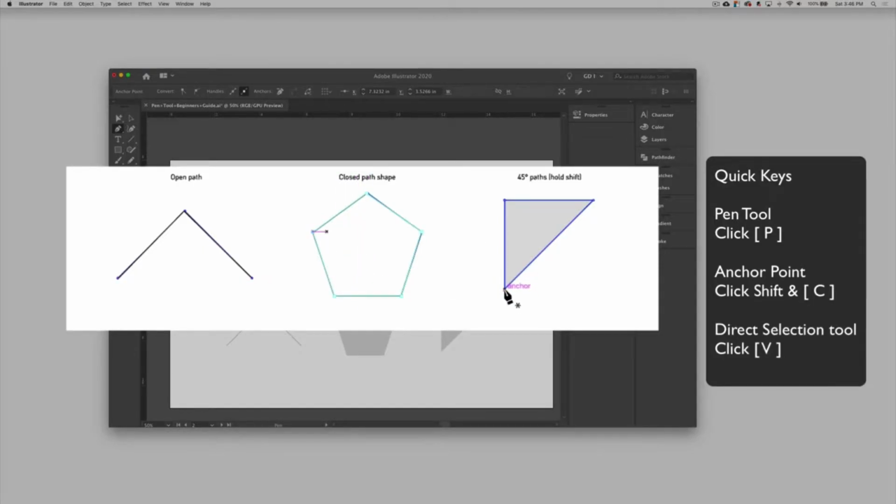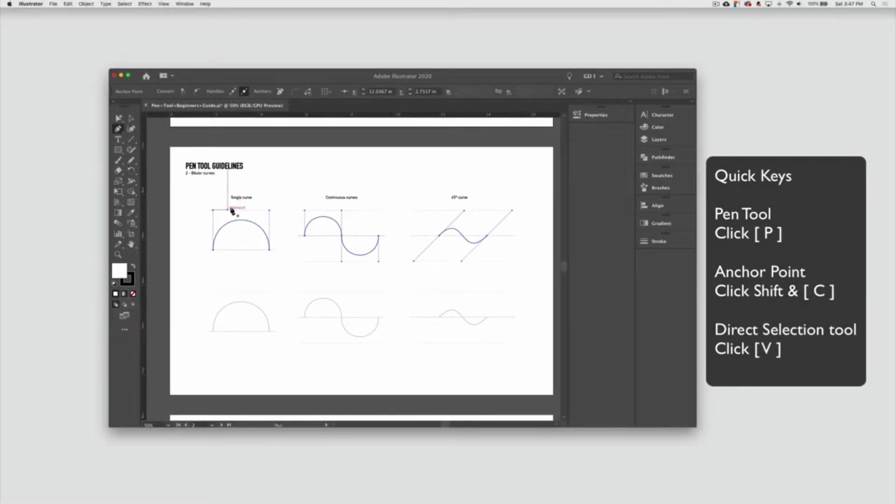45. So let's start at the top and click on the anchor, which our guides are kindly letting us know we are actually doing. And then you hit shift, and it will give you that straight 45 path. And then you can hit shift again, and it'll give you a straight line upwards. And see that circle's appeared again, and we click, and it says intersect. And there's our paths.